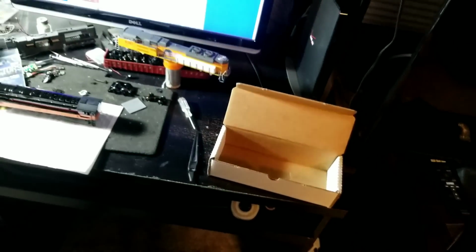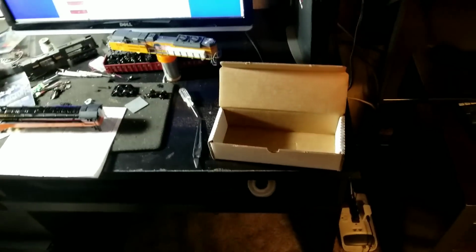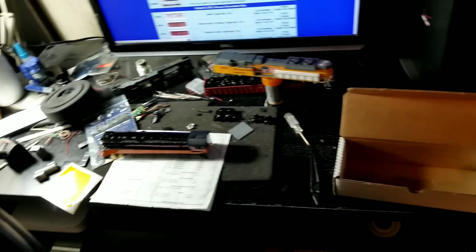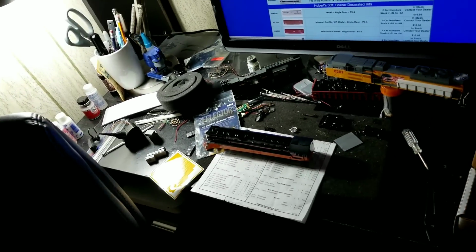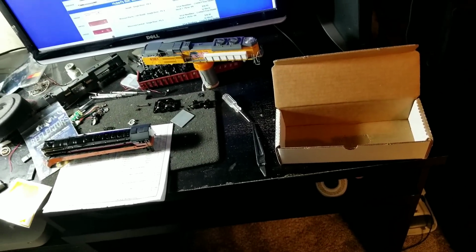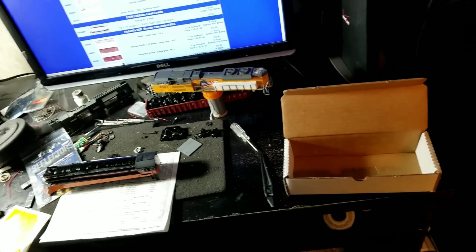So that's kind of the last thing I'm going to do. But overall, yes, the coal cars come out to around $10 a piece, but you have to consider that you're also putting in about $4 or $5 for the coal load. Reflective stripes, which those are very, very cheap. I think I've paid like $8 for that whole pack, and you can do probably close to 100 cars with it. So those don't really cost anything. And then also your wheel sets, which you're probably spending on average about $3 there. So they come out pretty close to a $20 car before it's all said and done.